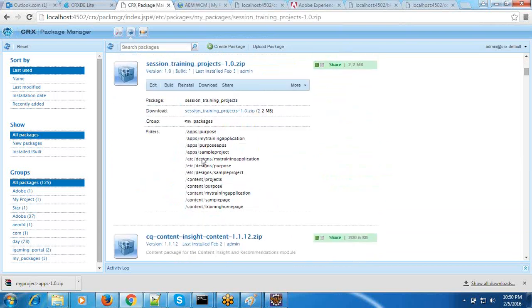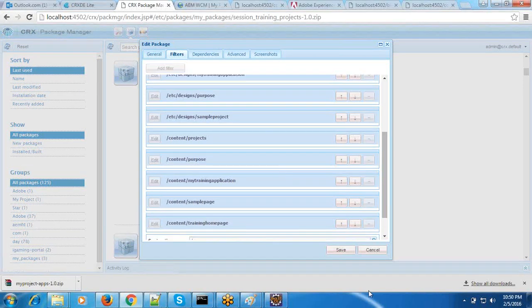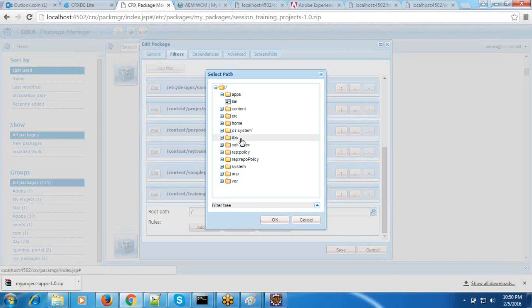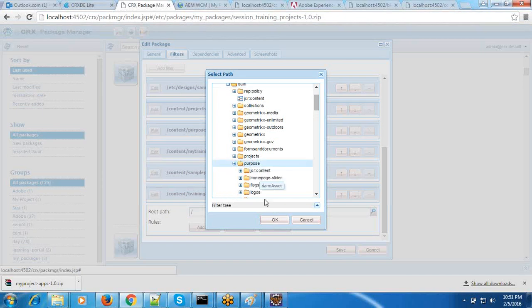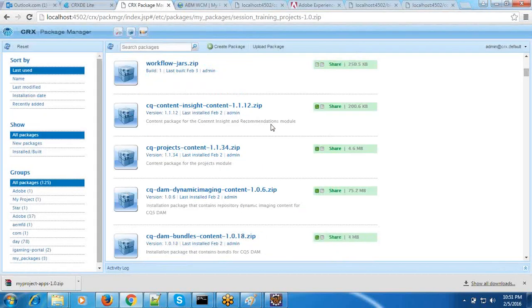The session training project contains what? Your purpose project, my training sample project, all the stuff, and also DAM. If DAM is not included, you will not get any images. That's the reason I'm going to include the DAM. Content, DAM. What is our project? Purpose project. So the DAM structure is also included.